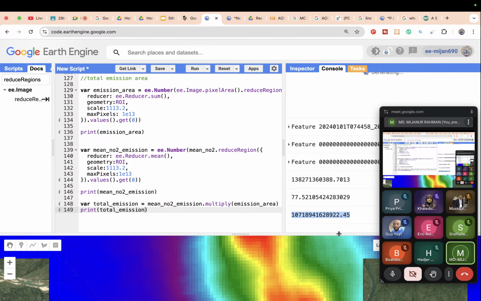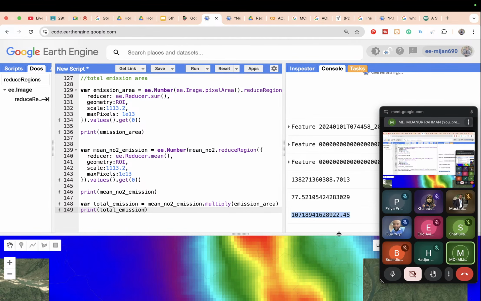For that conversion, we need to know some constant values. Suppose 1 mole of nitrogen dioxide, NO2, equals 46.005 grams. It's a constant value.